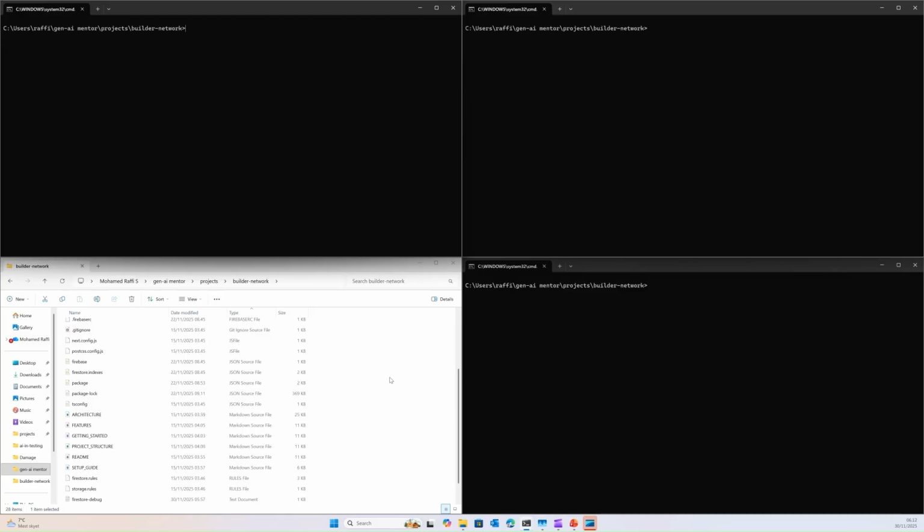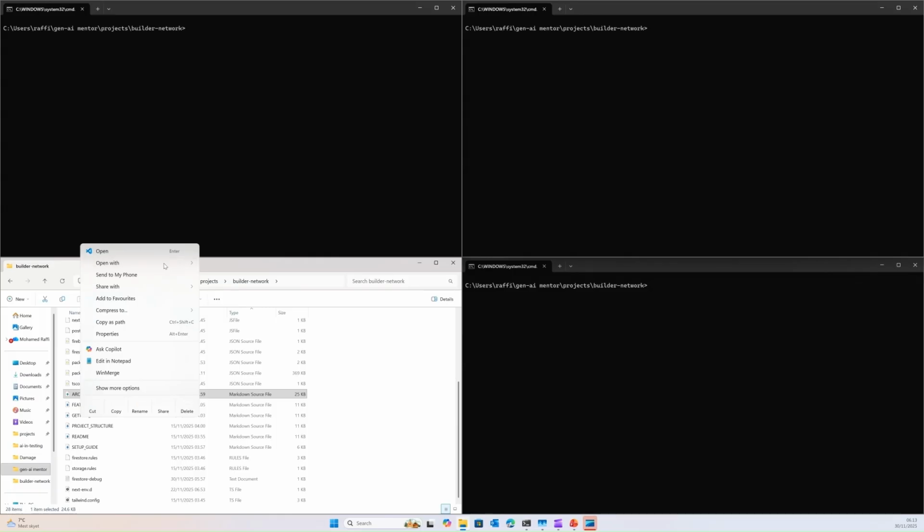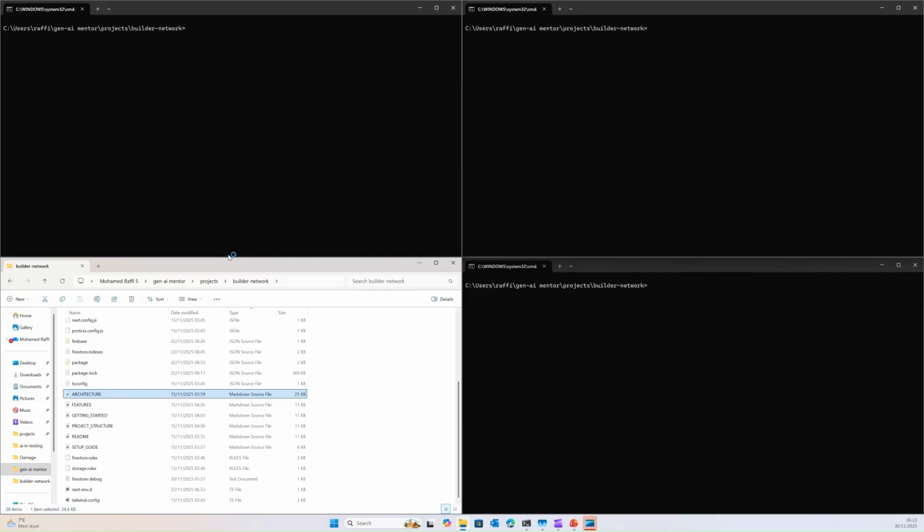Let's check out some documentation. If you are writing code at that pace, will you write documentation? I don't think so. So look at the documentation that is generated by AI. I'll use simple Notepad++ or Notepad, the default application that comes in Windows, to look at this documentation.